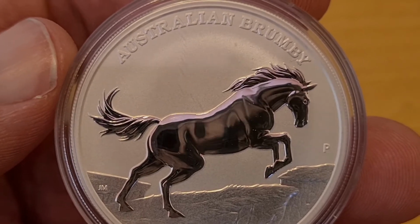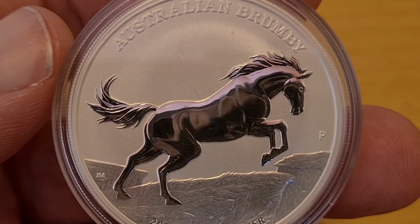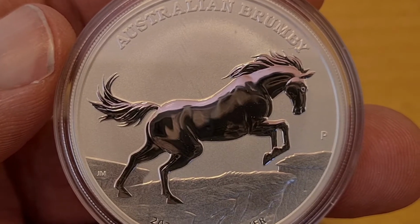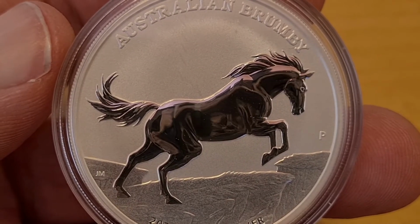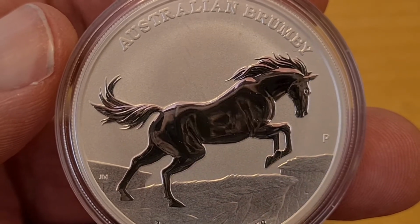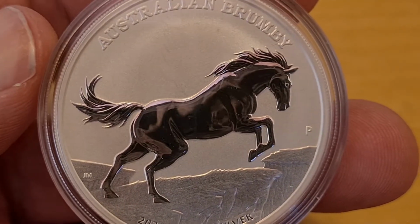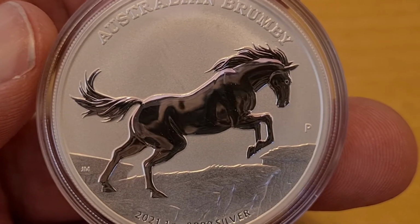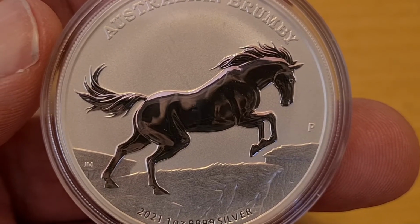And I'm still okay with that, only because I'm buying enough from the Perth Mint at the moment with the ongoing and ever-going Simpsons collection, which is ridiculous, by the way. And it's just another rabbit hole where, from the Perth Mint, I always feel if you start something, they're going to make extra editions and so on and so forth. I don't think that's going to be the case here with the Brumbies, but as I said, I'm already committed with the Simpsons, and that time is probably going to be cut short very soon, I think.